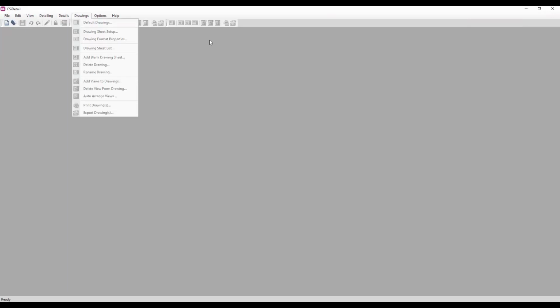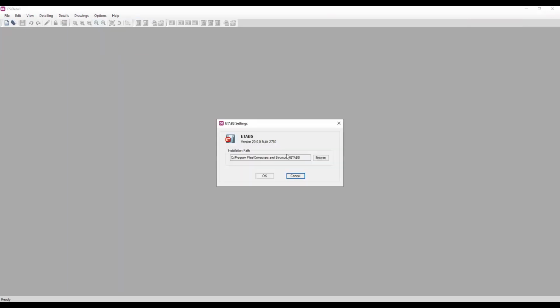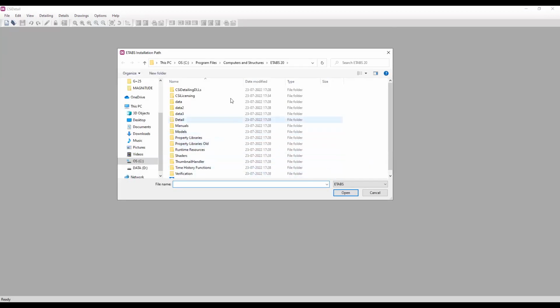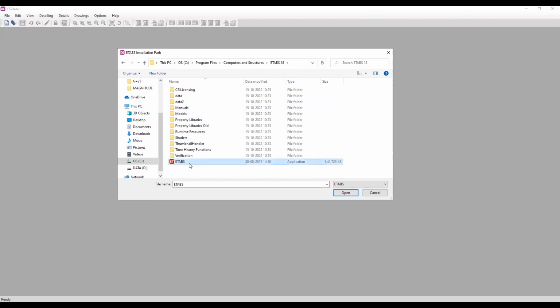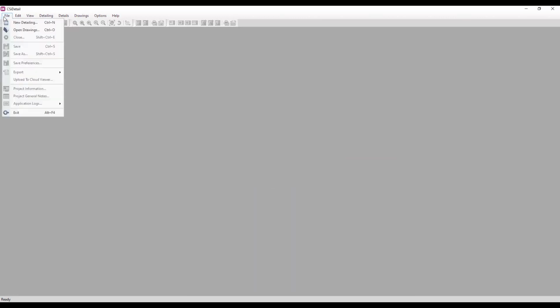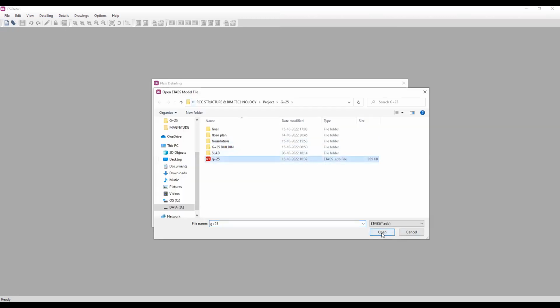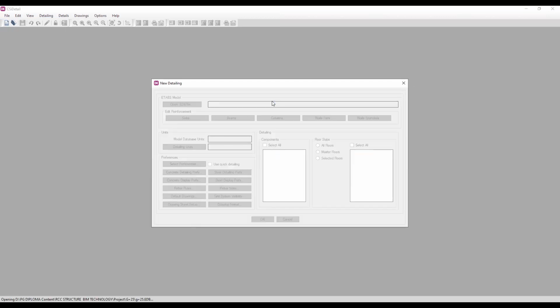Here you can see we have one tool called the ETABS and SAFE settings option. If you just want to extract the file from ETABS, I can browse, whether I am using the 18 version or 20, any version you are using. We have 20 and 18. Got it? If I go with the 18 version, we can do it with the 18 version also. Now if I open the file, it will automatically detect the 18 version file, and you can easily open it. Now you can see that the 18 version of ETABS is opening. The model is opening. Got it? Let's see here.